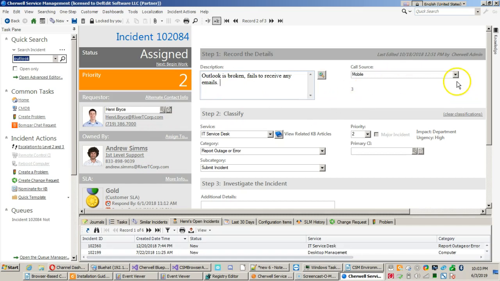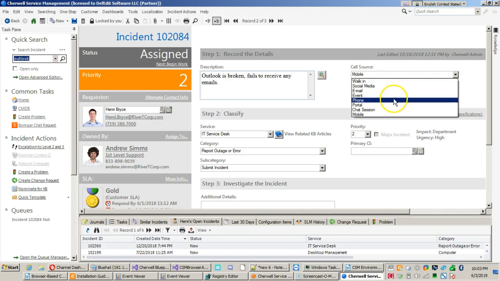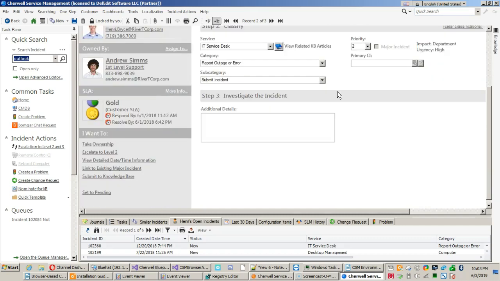So you have a call source field. This is generally going to be phone if you personally are submitting tickets. If you receive an email into the system, it'll always show up as email. And if you have a self-service portal, call source will say portal. This is an easy way to distinguish which method was used to create a ticket. This is actually something you'll rely on later on as you try to find out how a ticket was created.